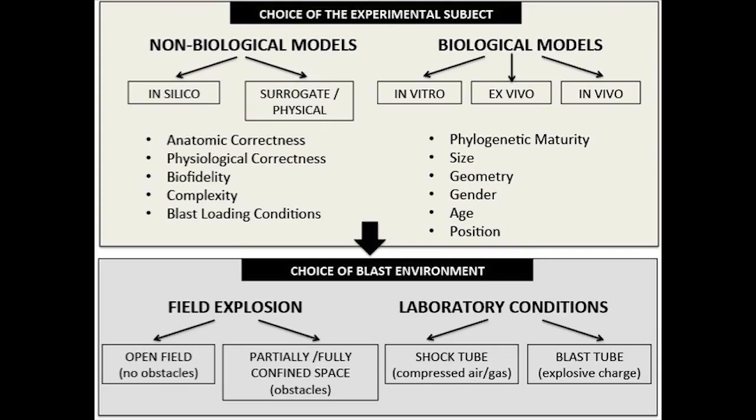Next, a decision should be made about the biological complexity of the research study. This will determine the choice of the biological surrogate used to reproduce the blast-induced pathologies seen in humans. For example, researchers will need to consider whether cell culture, tissue, small or large experimental animals, or non-human primates are needed, the positioning of the biological surrogates, the means of generating a shock wave, such as open field, shock or blast tubes, and length of experiment, among other things. Based on the research question and the scale of complexity, a choice is made between non-biological models and biological models.